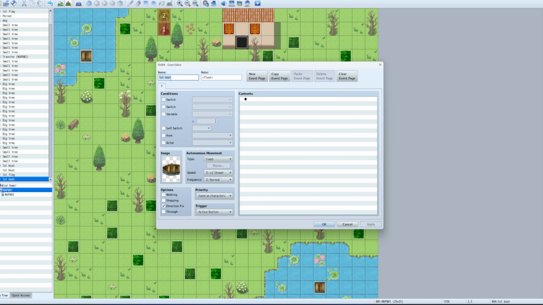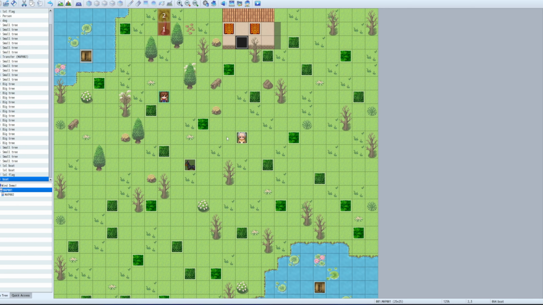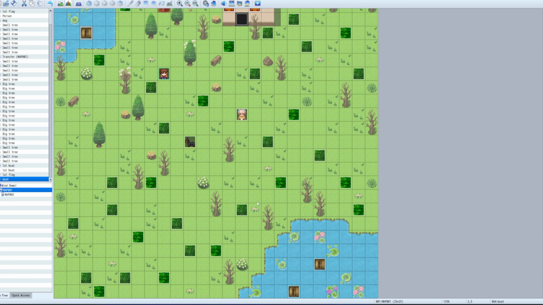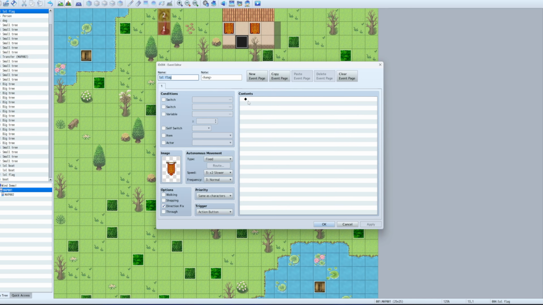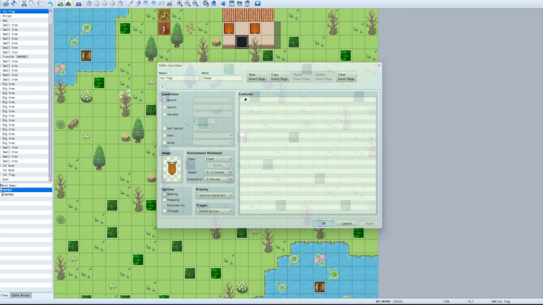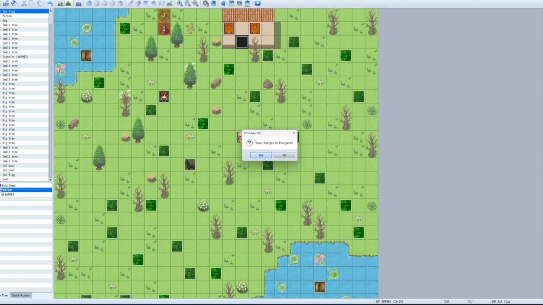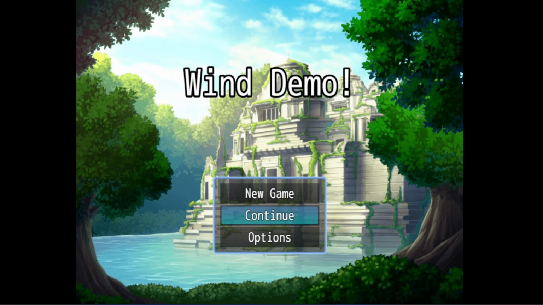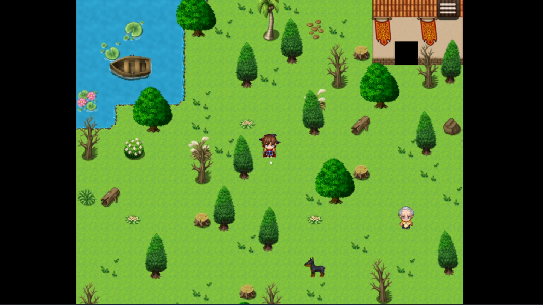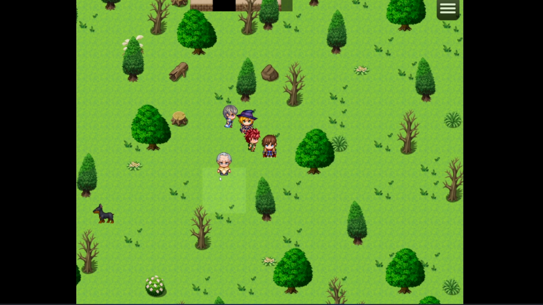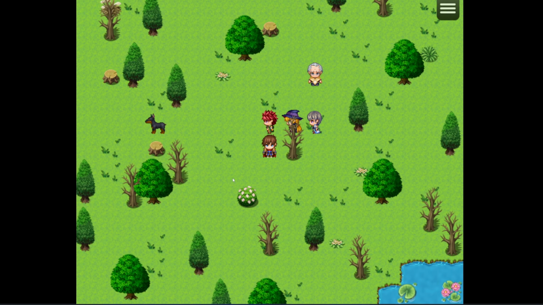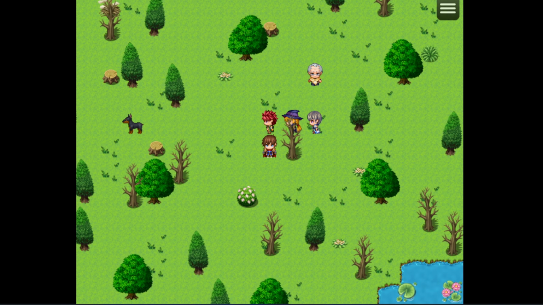And for the boats, you just put the word float, so it actually looks like it's floating. And then for the flags, you just put hang in the notes. That way it hangs. And that's basically it. I mean, even if you're in heavy development in your game and you have hundreds of maps, and you want to actually animate everything at the same time, this works perfectly for you.